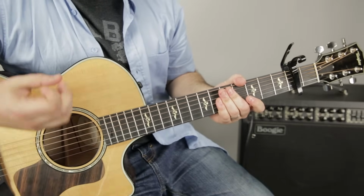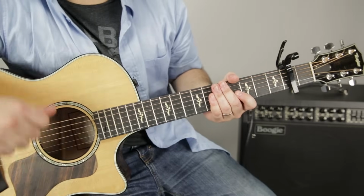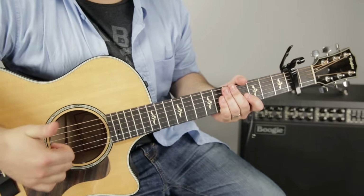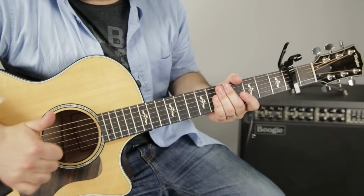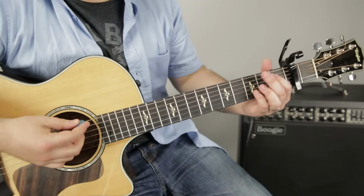So this has that 1, 2, 3, 4, 5, 6 pattern. And it's a G and A minor the whole time. So check it out.